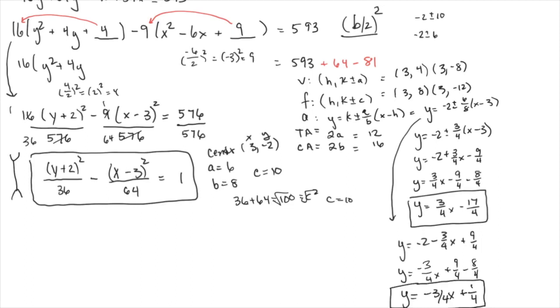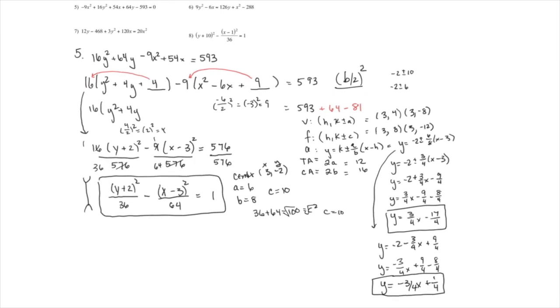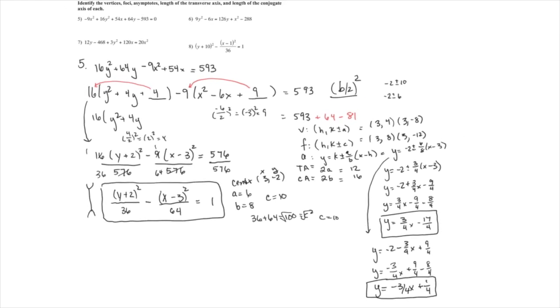Now that was number 5. That was a lot. We had to do essentially 2 problems together. And so we found the vertices, check, foci, asymptotes, and the lengths of the transverse and conjugate axes. Step 1 was just to get it into this form, then determine which formulas I'm going to need. This is a vertical transverse axis. And then I just found each of the different pieces that it was asking for.